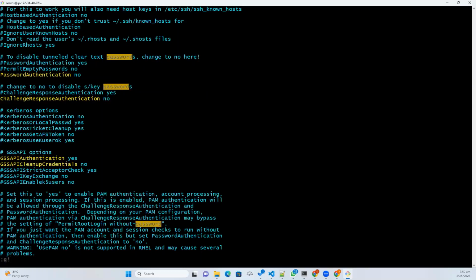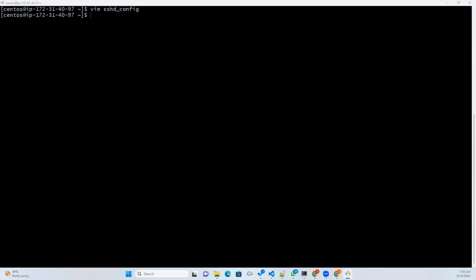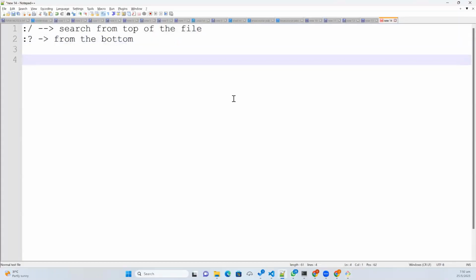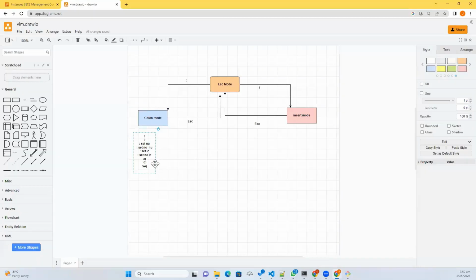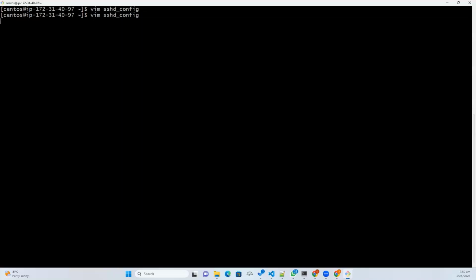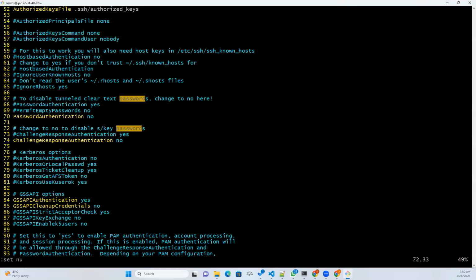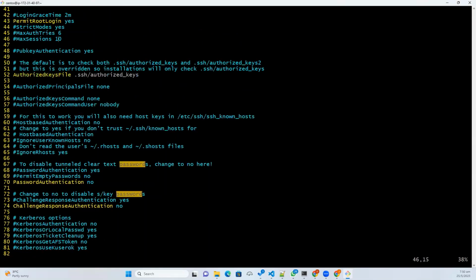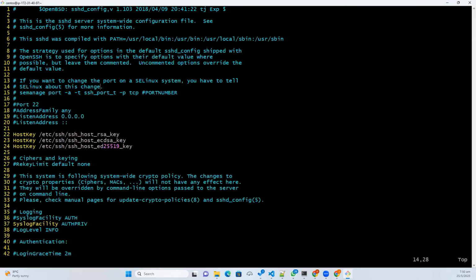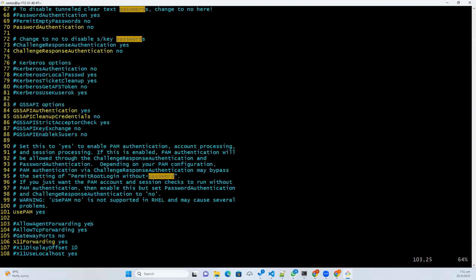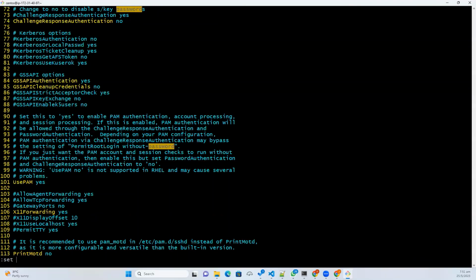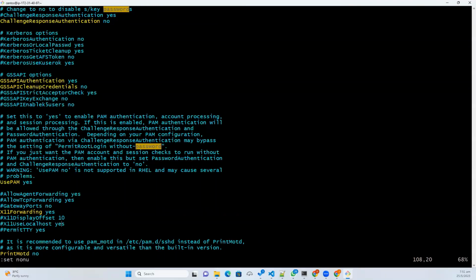Okay, so this is how you will search the text in colon mode. You need to practice this, otherwise you will not understand how to use this vim editor properly. After that, set nu. Opening again, now it is in escape mode. Press colon, set nu. It will display the numbers, so that you can go and find whatever you want. If you don't want numbers, then colon, set no nu. Okay, it is removed.